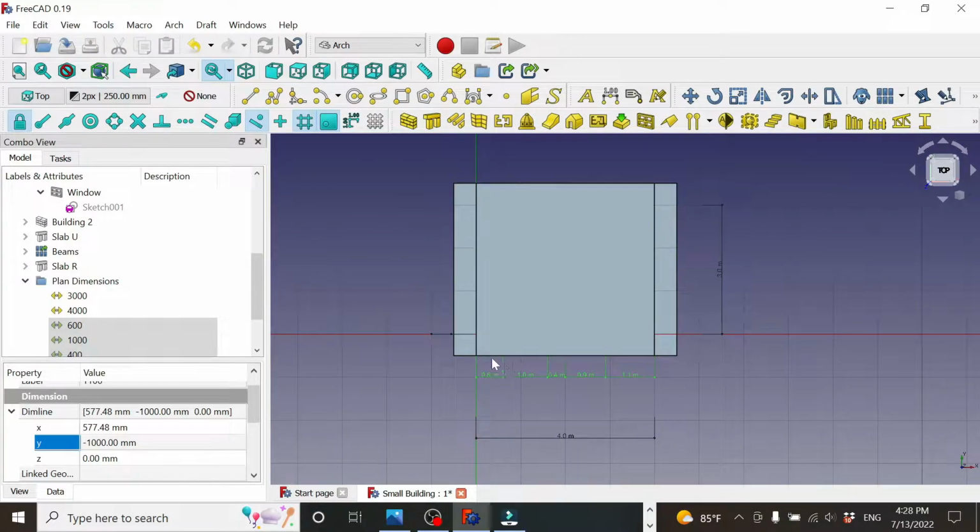And we can see it's right here now, which is much prettier.